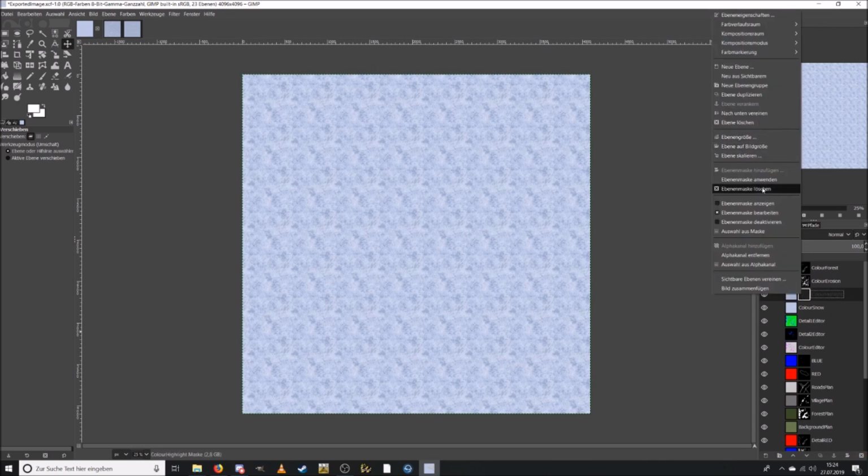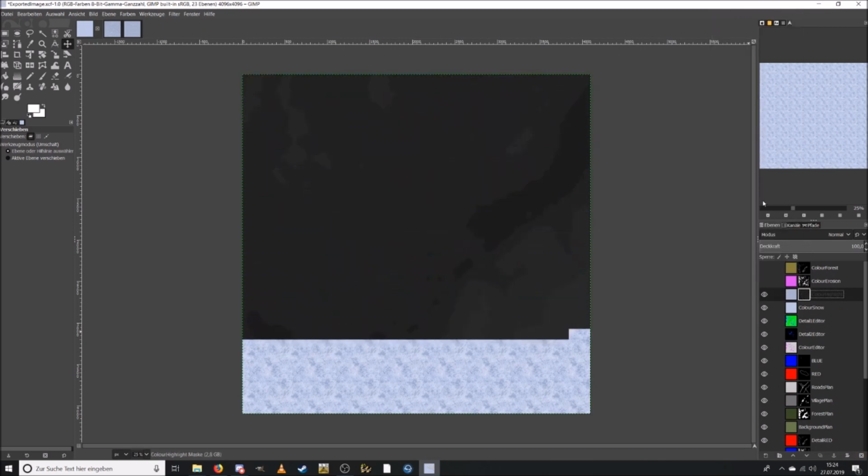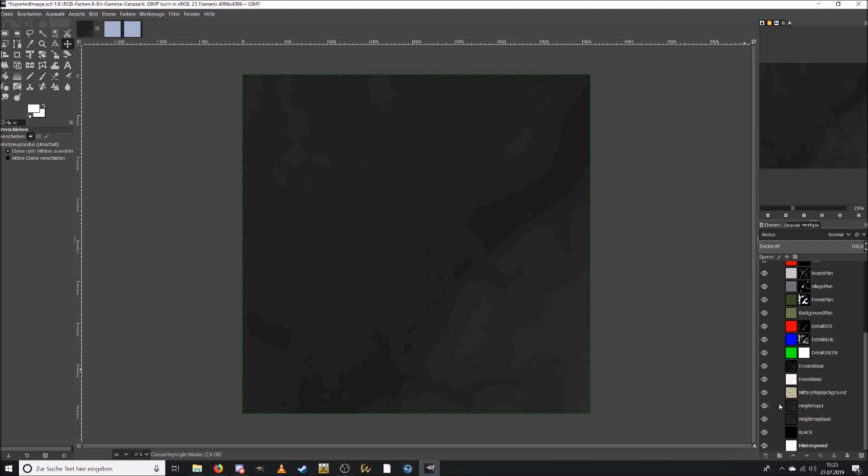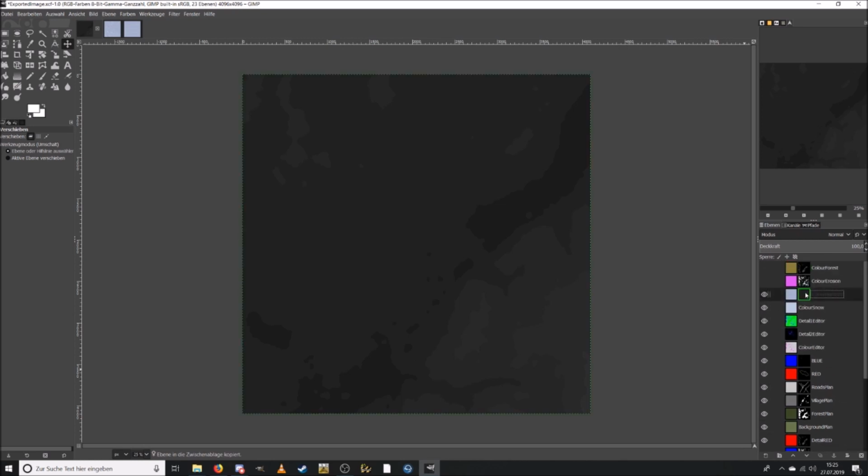Let's look at it. Show the mask. What the fuck? That looks shit. One second. Let's take maybe the height map basic. Does that look better? That does not look like I had hoped.